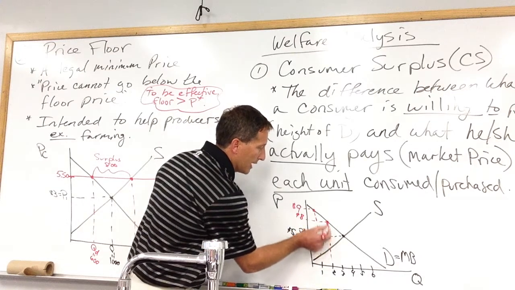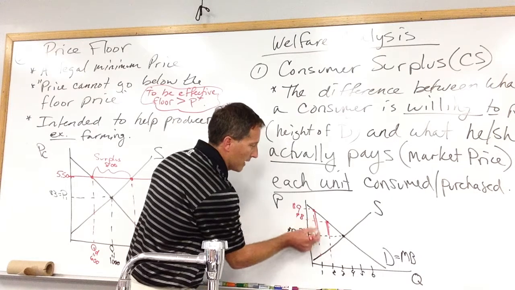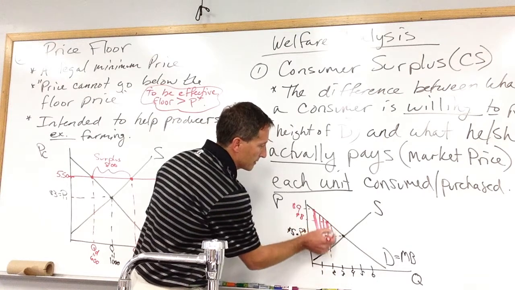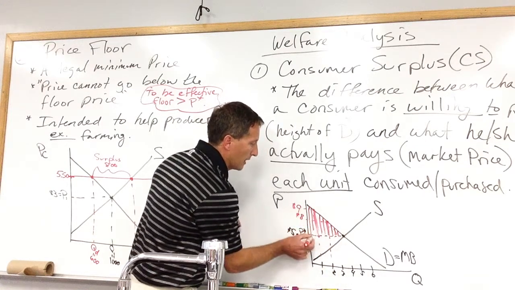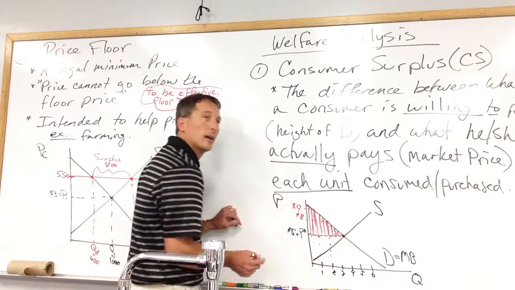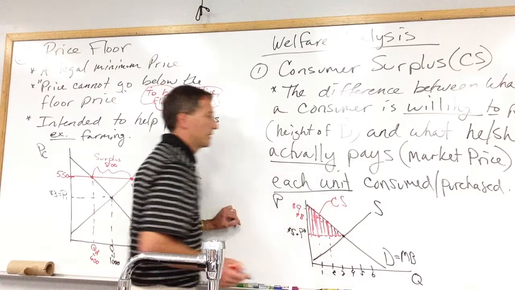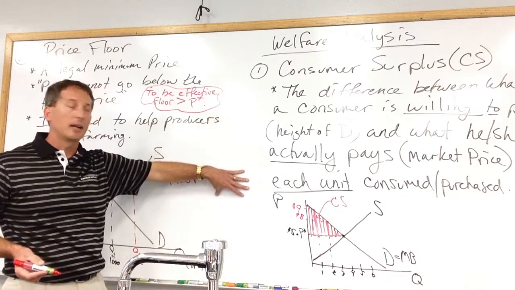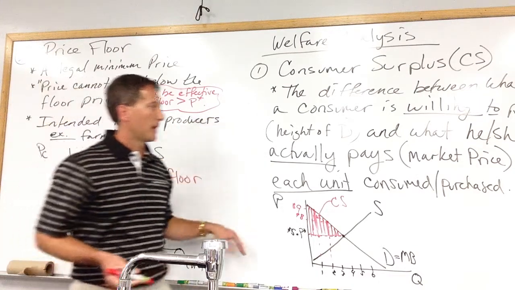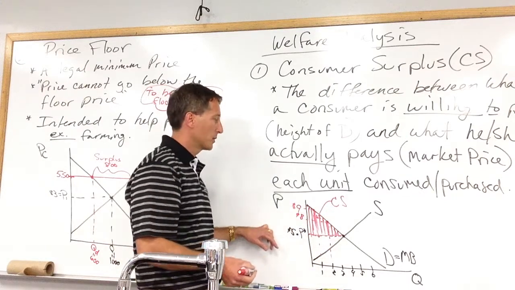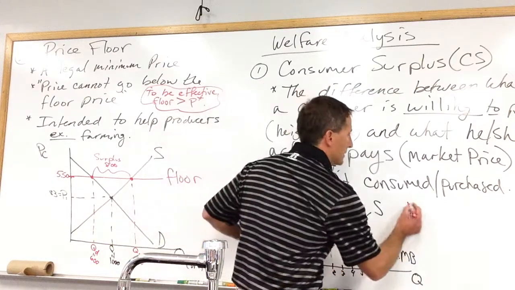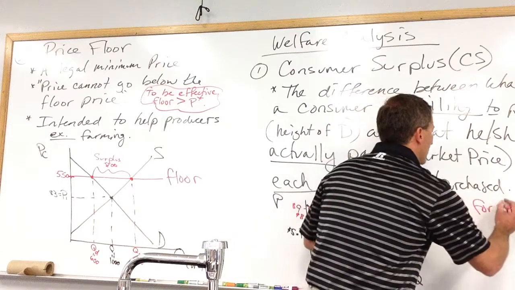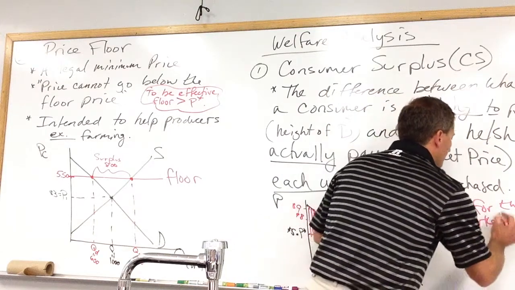So this vertical height here of $3, this vertical height of $4, and the vertical height of every other unit, if this was measured in thousands, we'd be starting to fill up this little triangular region all the way up here. That area represents consumer surplus. The difference between what we're willing to pay and what we actually pay for each unit consumed. So that whole area represents the market consumer surplus. This little region represents the consumer surplus for the market. All the people who got deals.